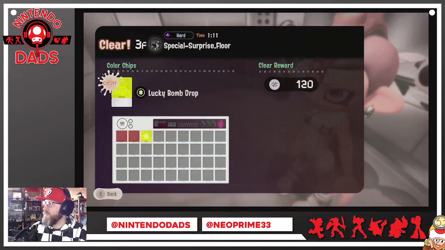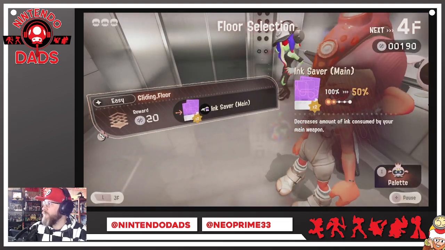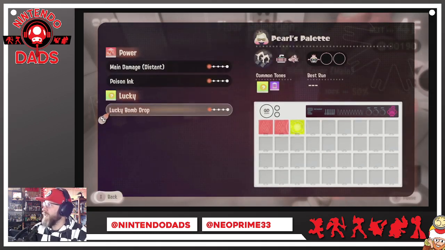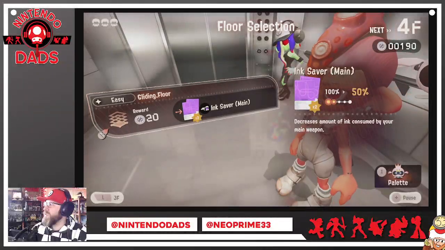Let's see, this was floor 3 cleared. And actually, let me go back to palette. If I click on this, will it tell me what it is? Oh, increases the chances of enemies dropping lucky bombs. Lucky bombs explode from the closest enemy to the farthest. Okay, that's what that was. I couldn't remember because I don't think I've seen it in action. And then the number on it is, again, 30%. All right, so that's what that does. And that's what I figured I could do, is be able to take a look at it.